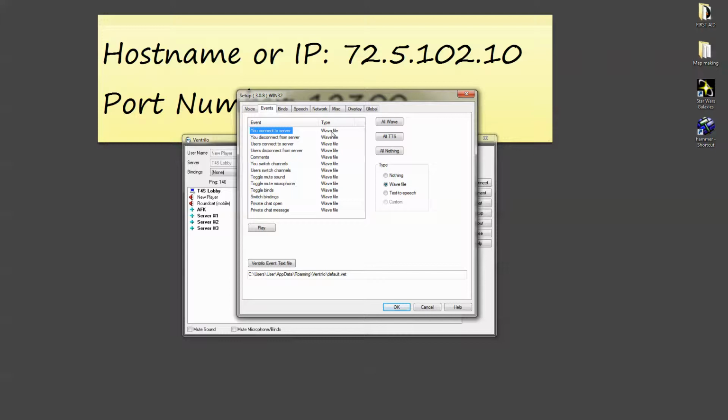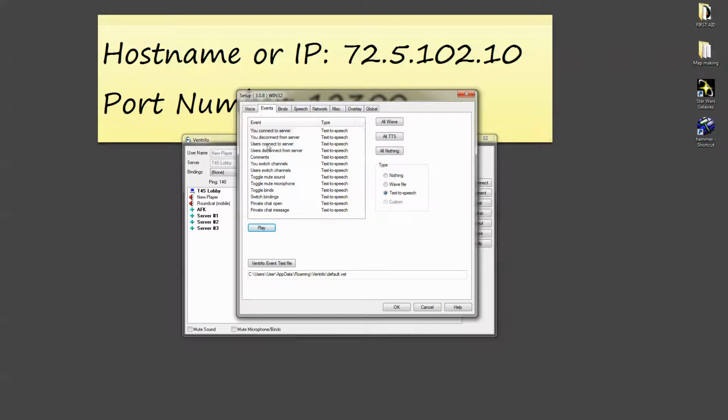Currently it's set to play a WAV file every time these events happen. Now all TTS means is text to speech. That's it. So you want to set everything to text to speech. I strongly recommend you do that, because it's a lot more fun. When people join the server, if I've typed in my phonetics, like round cat, which I have, or new player in this case, it will say new player has connected to the server. Yeah, so that's pretty cool.